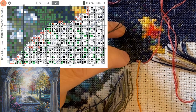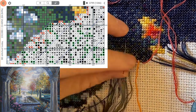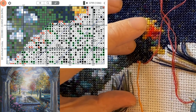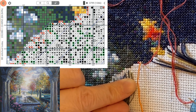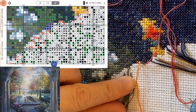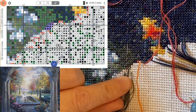So once I'm done my stitch with me here, I'll make some applesauce. Yum, yum. This thread is going to run out pretty soon.